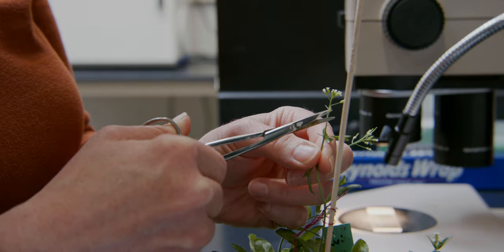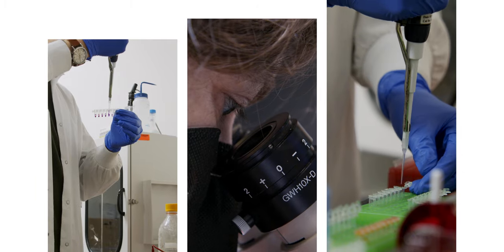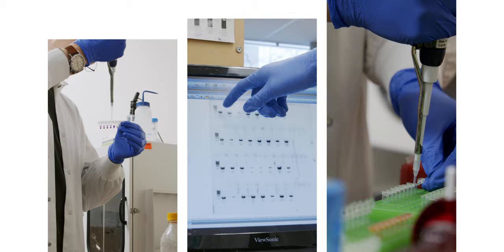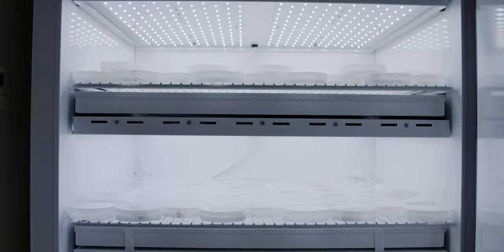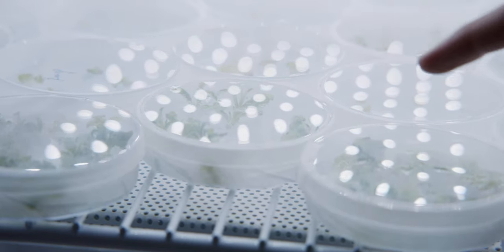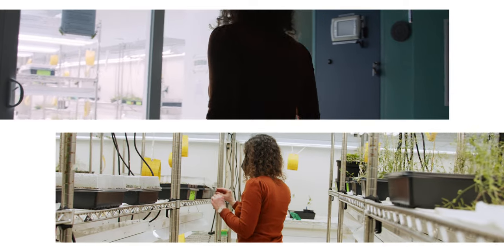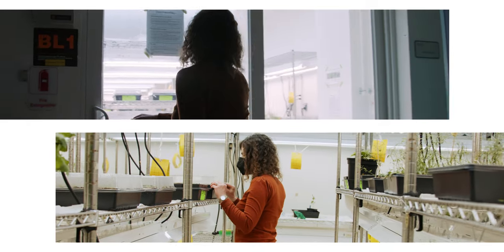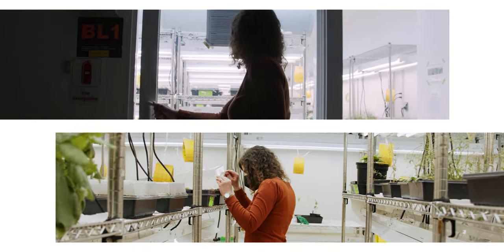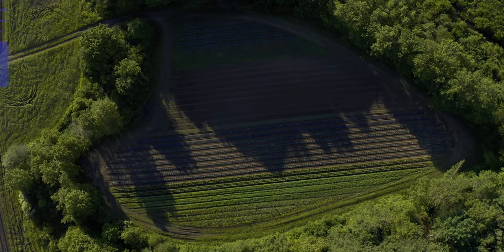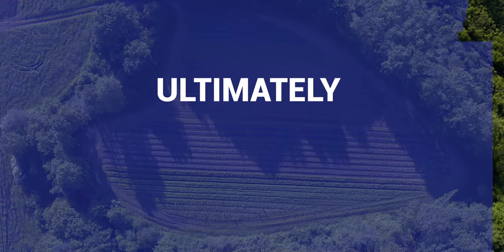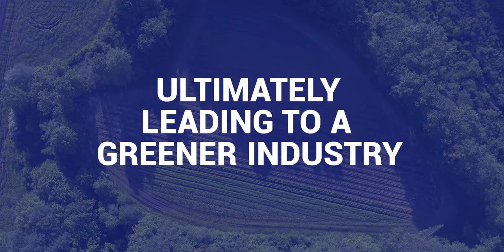We use the plants themselves and the benefits of genetic engineering in order to have it where they can feed themselves from the air and they can protect themselves from pests and other stresses that may arise, so that we have to have fewer interventions as part of the food production process, ultimately leading to a greener industry.